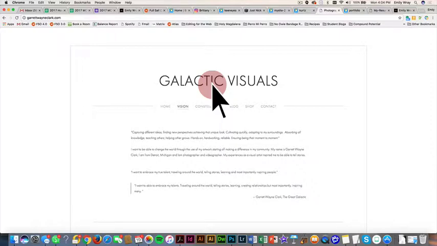Yeah. Like, I see what you mean, as far as there are two different things, but the reason why I personally put it up there as Galactic Visuals is because although it's my photography company, I still want to be able to just highlight that initial part. So having Galactic Visuals up there, and of course obviously it's Garrett Wayne Clark. I want people to know that's actually me. That's my actual thing. That's my niche.